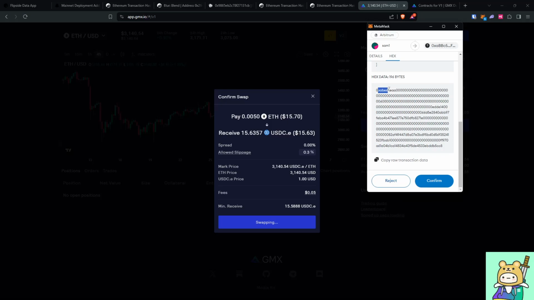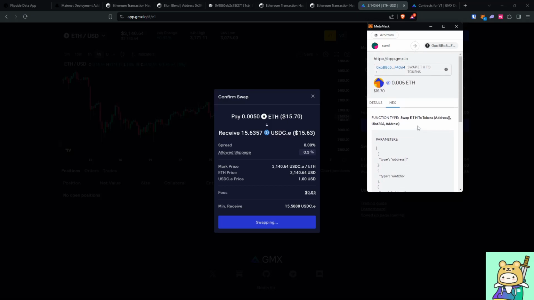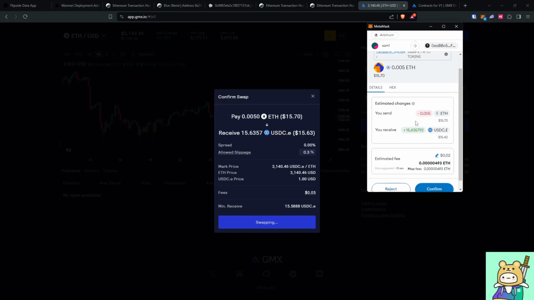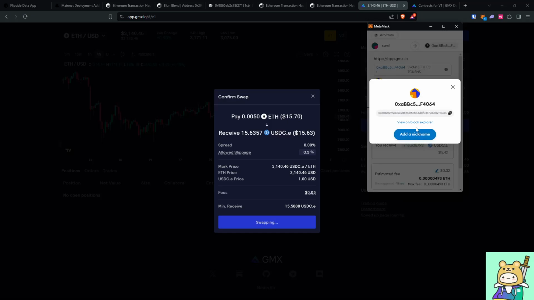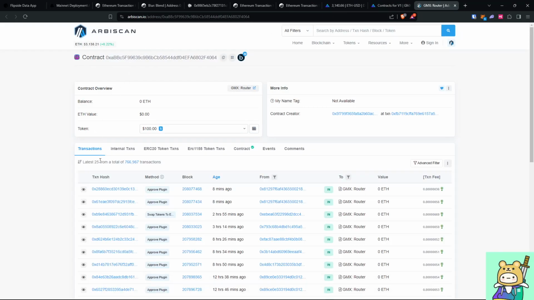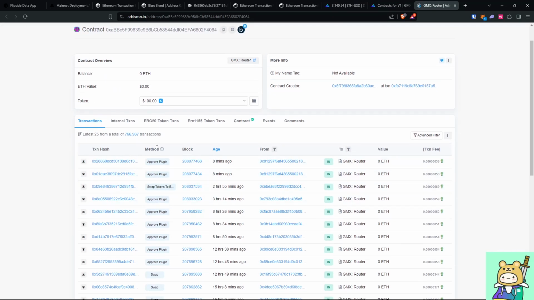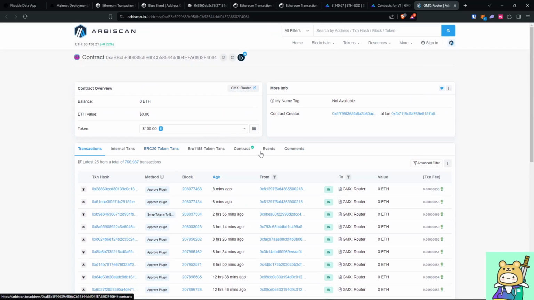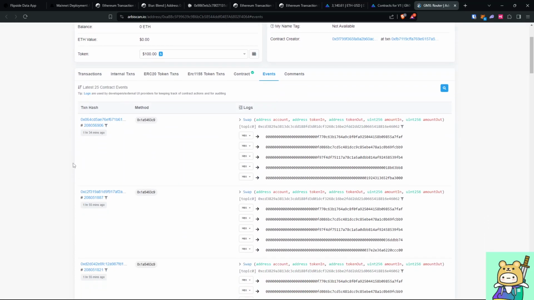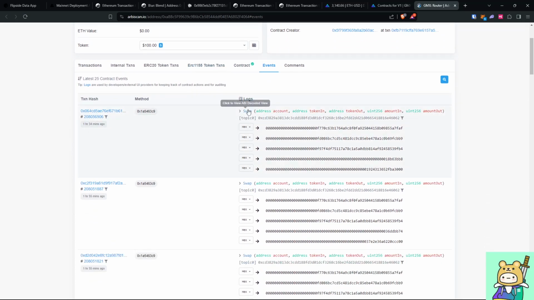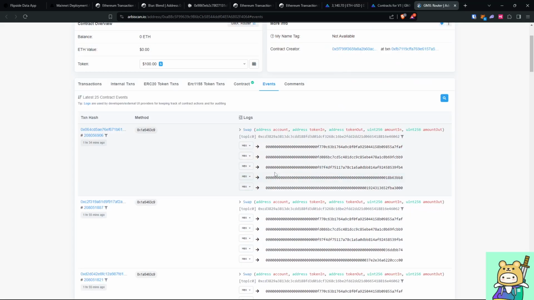Essentially this is your function signature, the first 10 characters, and then the rest is data. But what's important here is this address, right? This address is the one you are interacting with when you're doing this swap. If you click on this address, you will see a bunch of other functions being called on it. You can even click on events to see what events are emitted from this address. The swap. So it looks like it's the main swap contract, right?